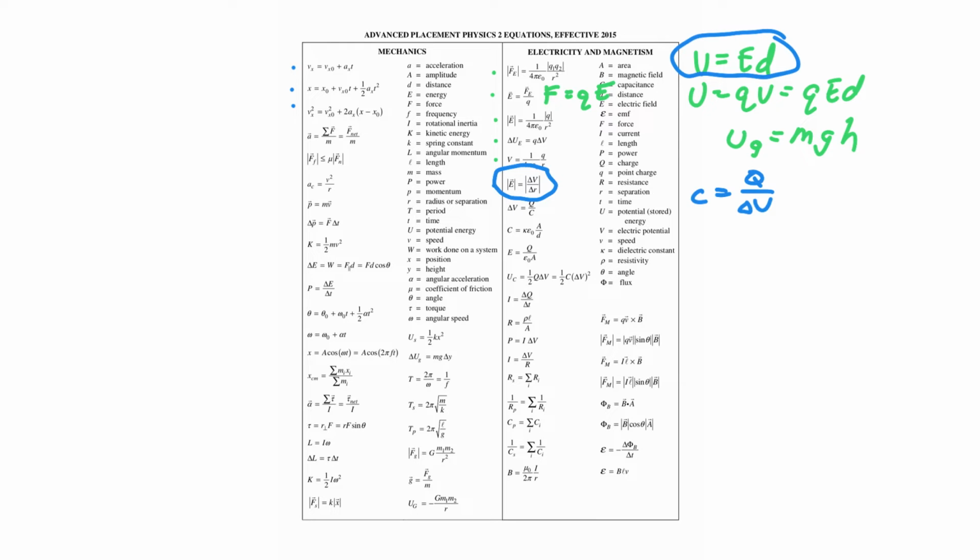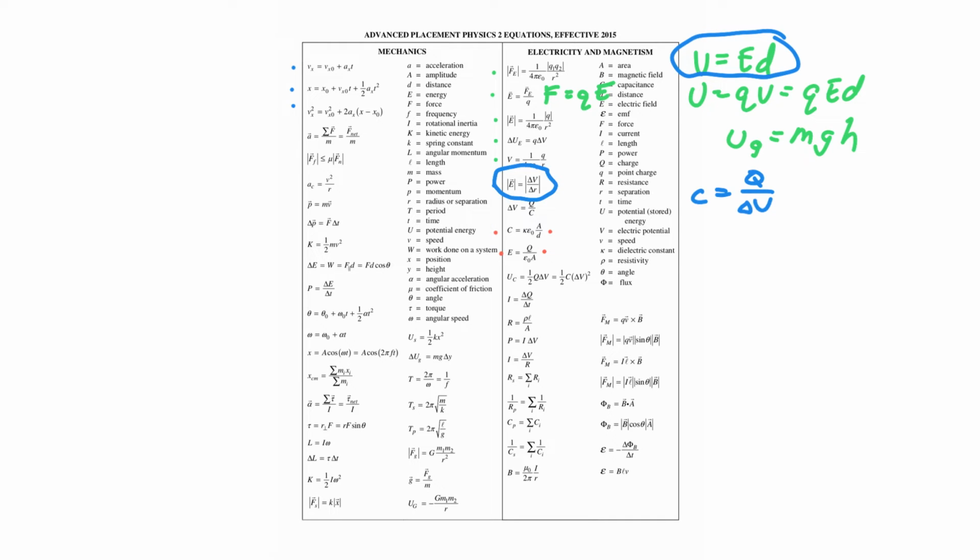The equation below tells us if we have a capacitor which has plate areas of A and a separation D, and maybe has a dielectric, then we can figure out the capacitance based off of those physical characteristics of that capacitor. And below that, we have an equation which tells us what the electric field would be on that capacitor with plate area A if there's a certain amount of charge Q that is stored on those plates.